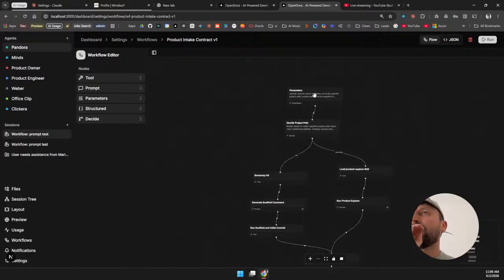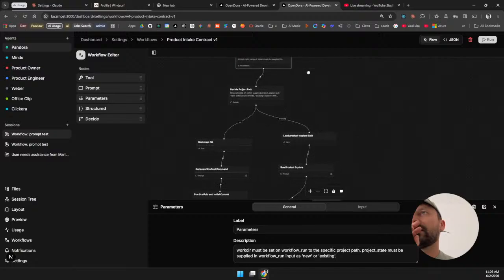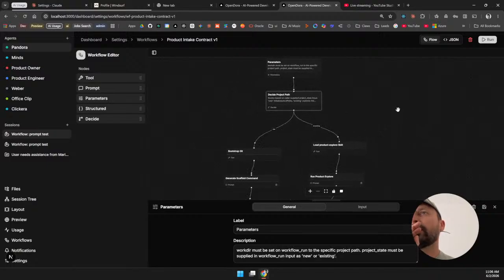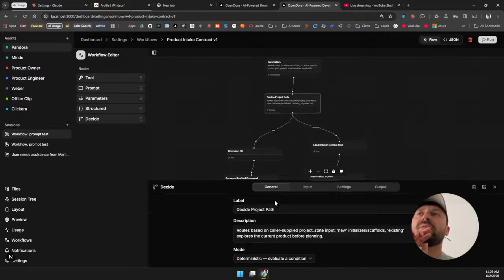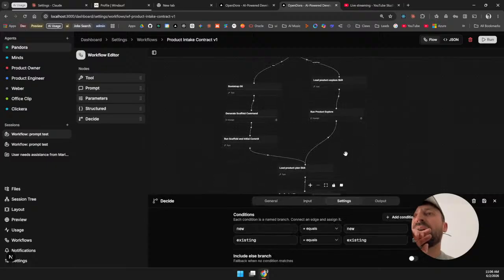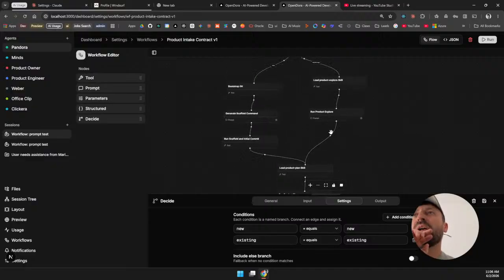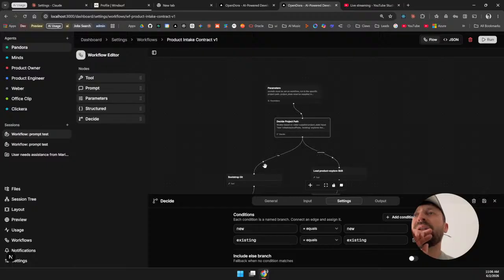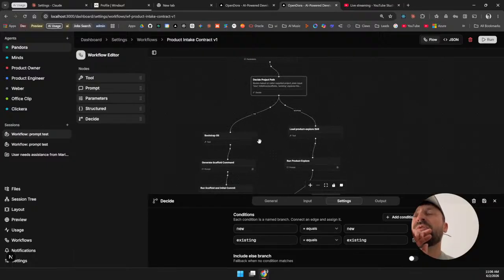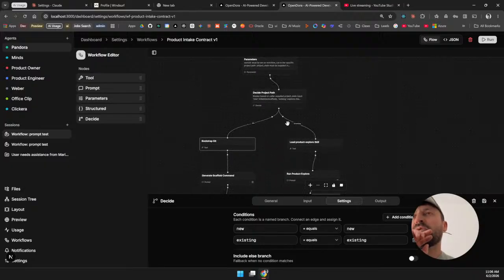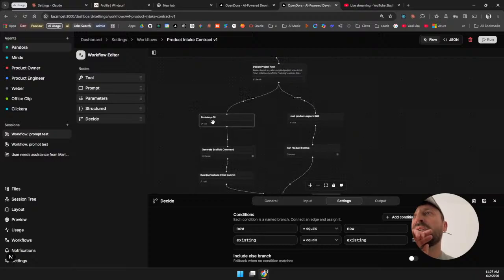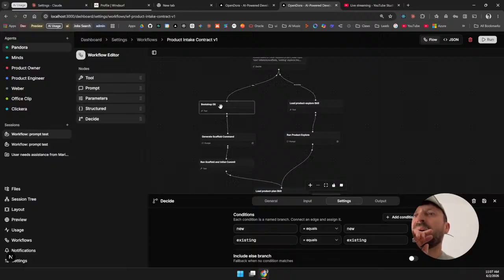So now, as you can see, the workflow is taking the parameters. So there's a set of parameters that the agent would need to provide to call the workflow, and in a second you will see how that works. Then we've got the decision node. The decision node is basically creating conditions and outputting conditions, and then the ability to route it to different branches or different routes. And as you can see in here, we've got new or existing, where new is creating the bootstrap.